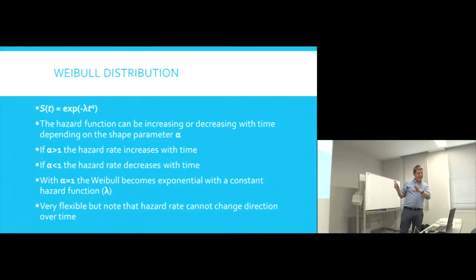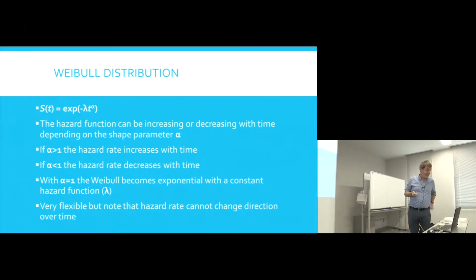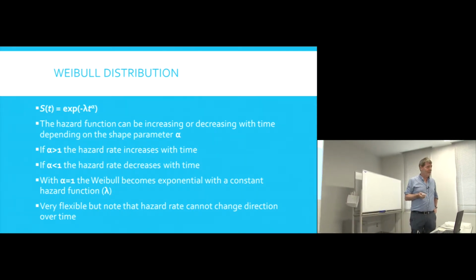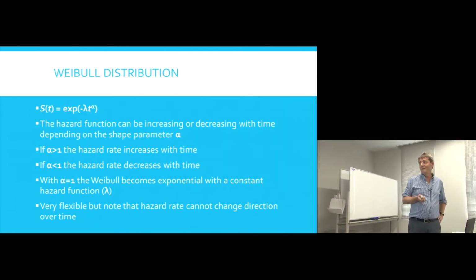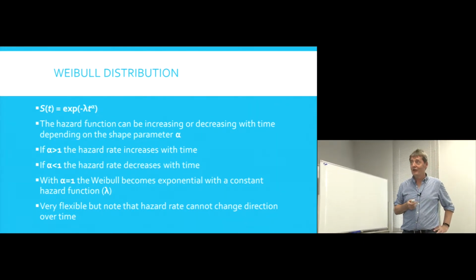Right, I'm going to give you one example in a little bit more detail. But as I say, this is not about teaching statistics, but just to give you a flavour of it. This is a very popular distribution. I'm not quite sure why it's so popular. Maybe because it's fairly flexible. And it's called the Weibull distribution.